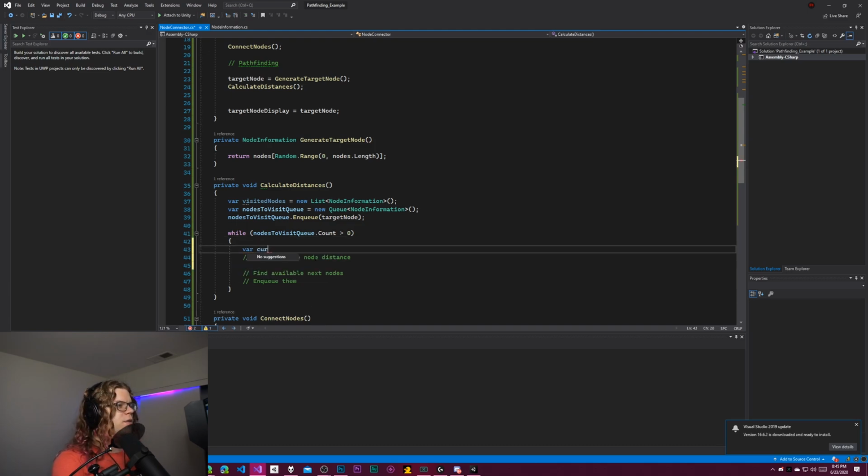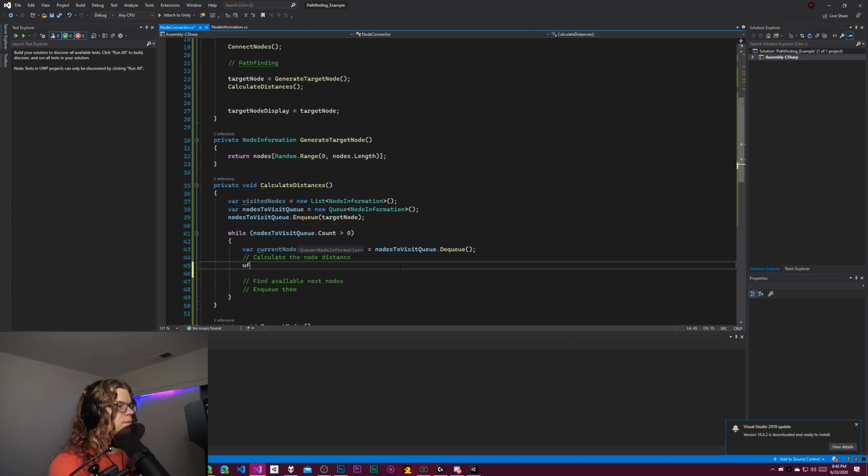So current node equals nodes to visit queue dot dequeue. That is going to get us the next element in the list. It's going to dequeue something from our queue and give us that item. So that item is no longer in the queue, and we get the value of it. And so what we're going to do is take that and actually do some things with it.